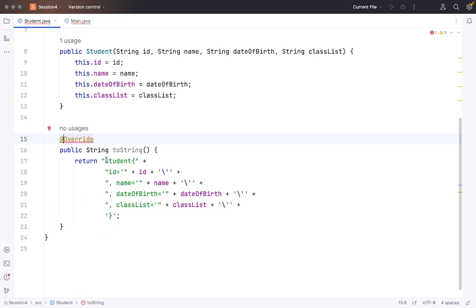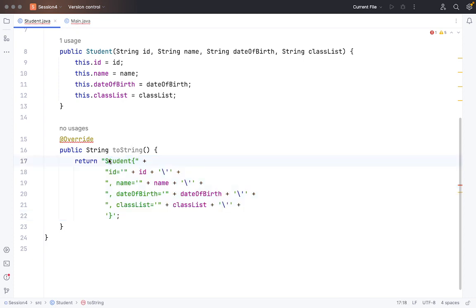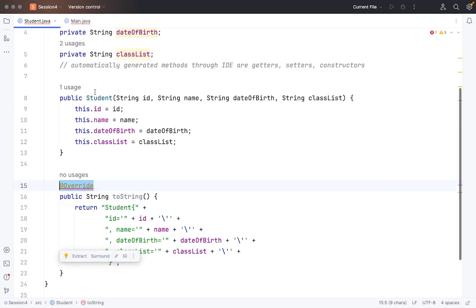It is automatically showing it like this, and I will tell you the meaning of override in a few minutes. But let's first run this and see how it works.